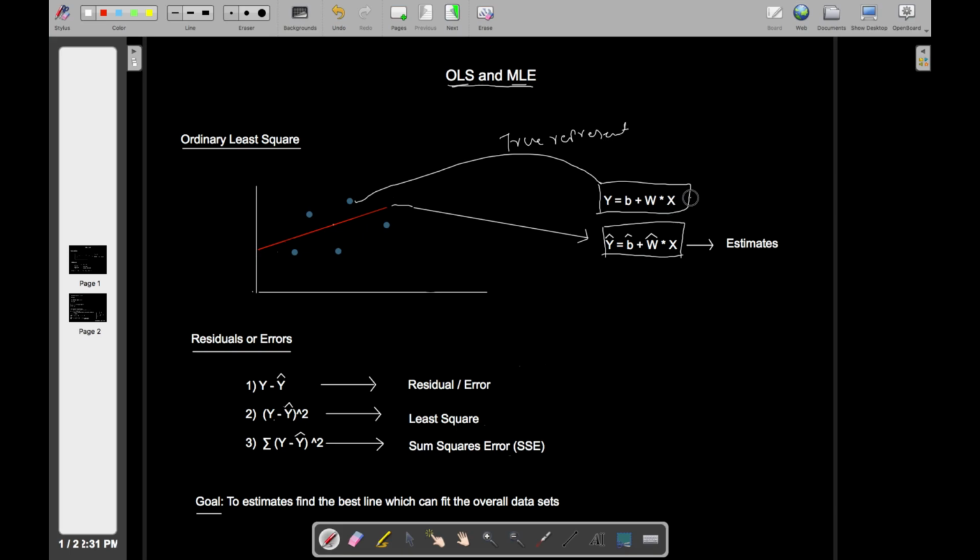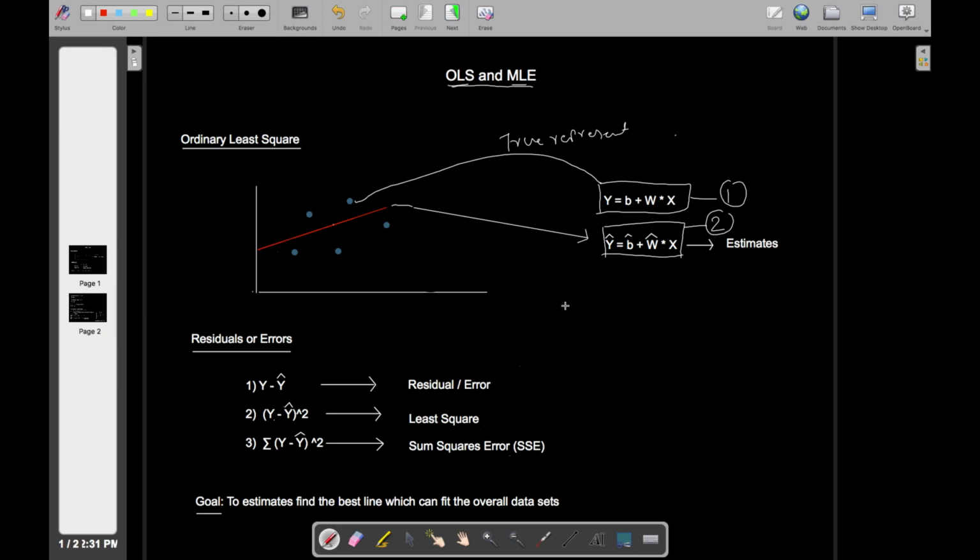And if we can assume that, then this equation is a true representation, right? So I say this is equation one, and this is equation two. This formula is also called the simple linear regression formula, which is a line or a model of the data set, right? And we want to know how far this estimated line is from the true representation of the data set, what the difference is.